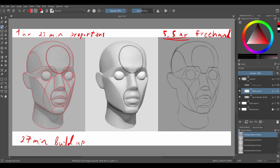And for line weight, there's definitely a lot of room for improvement. We can definitely see a lot of fluctuations in line weight, not including this one, obviously. This here is pretty good-ish, I would say. But then we have places like the eye, for example, where the line weight is very different. The cheeks are fine, but then we have the neck, which I should have gotten a little bit better, right? Here, this is very dark, and then it's kind of weird, inconsistent.